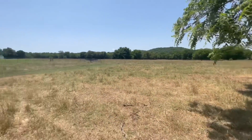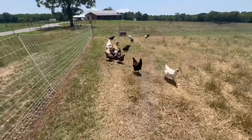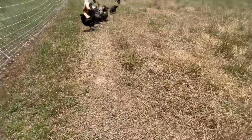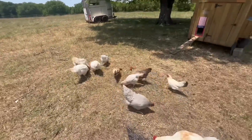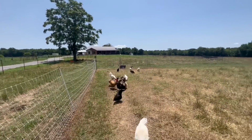And we have 3 or 4 automatic waters and feeders that we'll put out that will last 4 or 5 days. And so that's what will happen while we're gone, is the chickens will be taken care of that way. And it's just much easier. So Cassie is gonna unload the goats. Ransom and her are gonna video it, she said. So let's show you that right now.